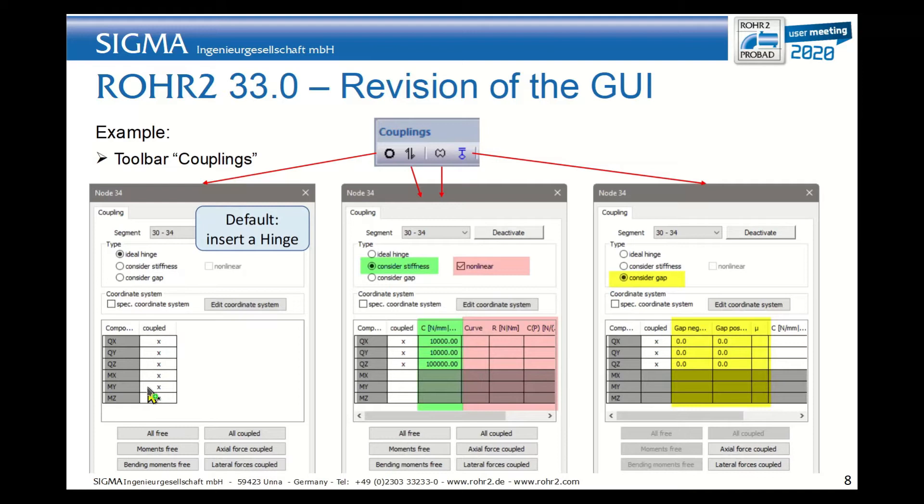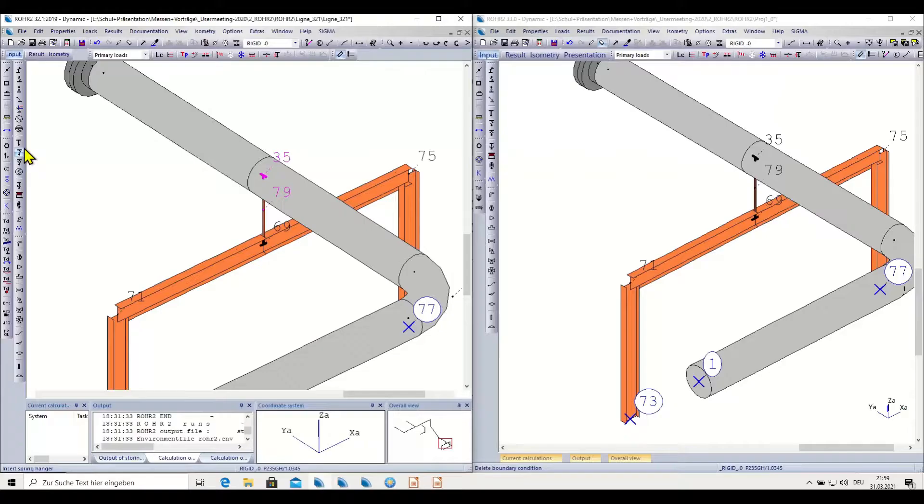If on top of that you want to consider stiffness, you would have been using an internal spring, and in this internal spring you can specify the spring rates. And on top of that, you want to consider non-linear effects like frictions or constant falls. You would check the non-linear button and can then add the additional features like friction or pressure-dependent friction. And finally, if you want to add some gap, you can also add two more columns for the gap.